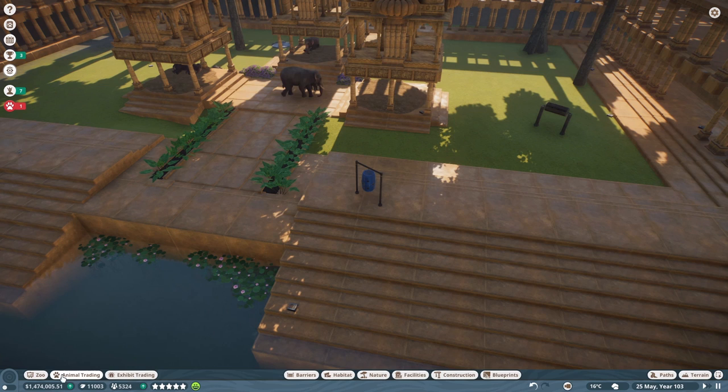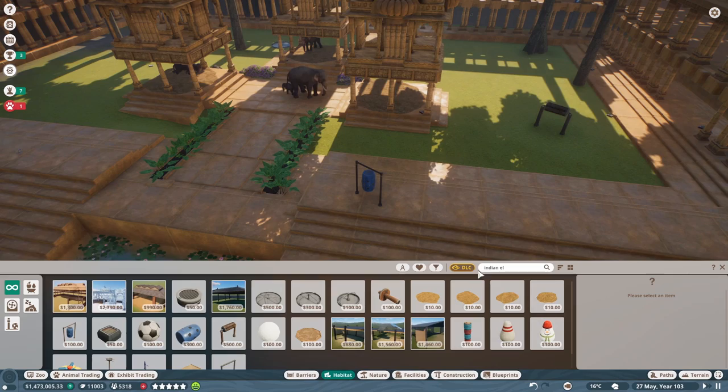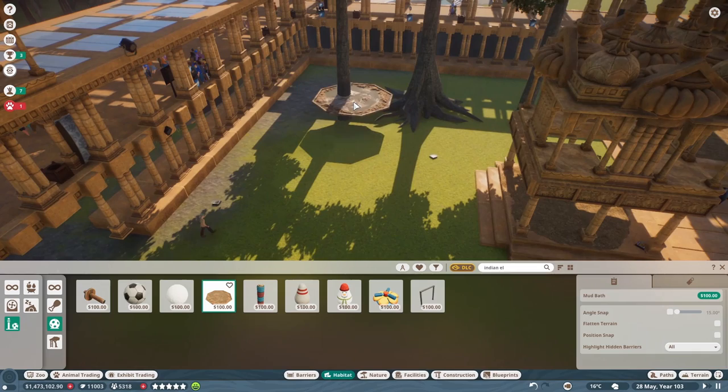What am I looking for? Habitat, Indian elephant, and we want some new toys. The mud bath is always a good option, I find. Go ahead and pop you down over there. And let's see, what are we looking at here?